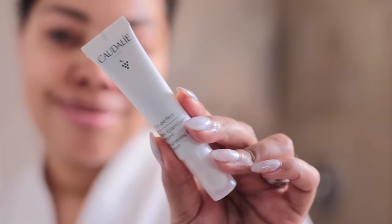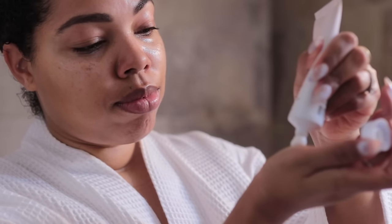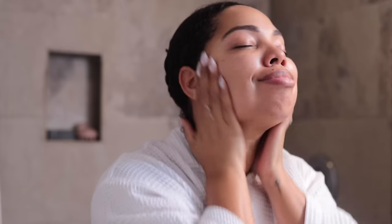Ladies, I know this might look a little excessive, but I promise you when it becomes a routine, you will just love that moment. Taking like two hours out of your Sunday and really going in and pampering yourself, then coming out of the shower or out of the bathroom feeling incredible — it makes a difference, especially when you create the ambiance and you don't look at it as a chore. You look at it as 'this is my pamper moment.' You can put your candle on, have a book going, watch a movie, listen to music — just create the ambiance that makes this really enjoyable.